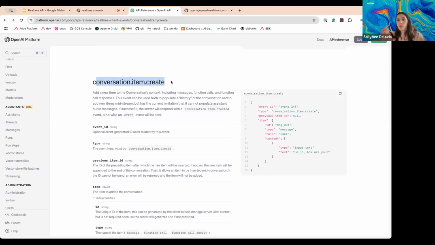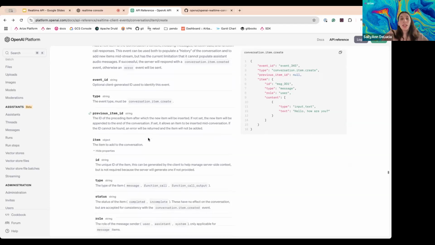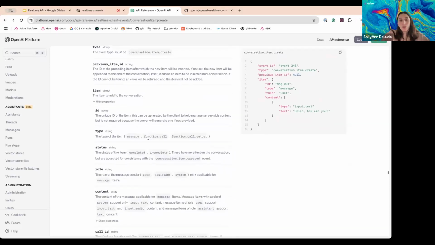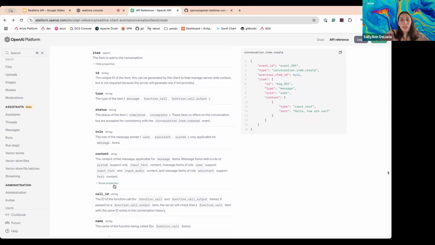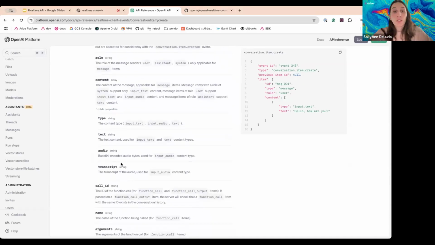You'll notice that there's repetition of data in certain events. But item created is going to hold a lot of that data, and it will hold this content essentially. That's where we're passing in not only the base 64 encoded audio bytes, but also text from the transcript if it's there.